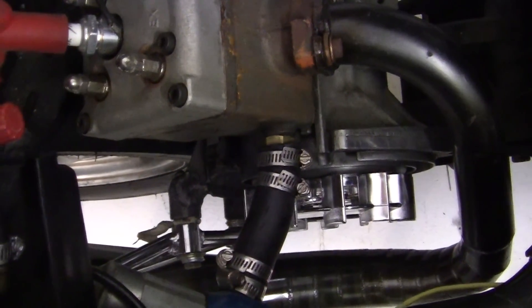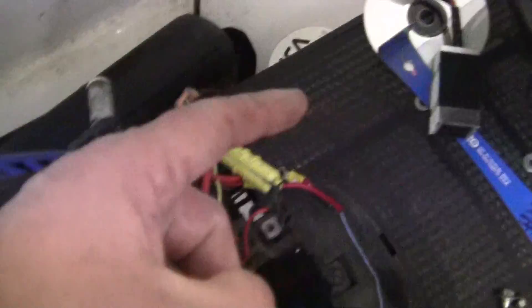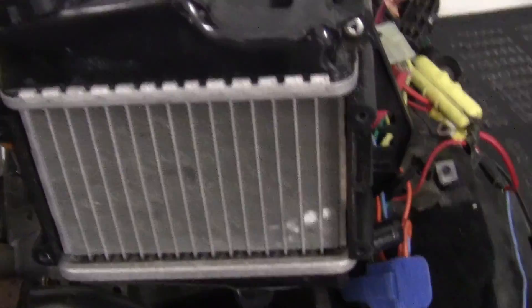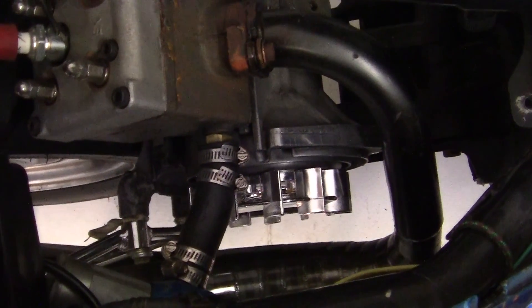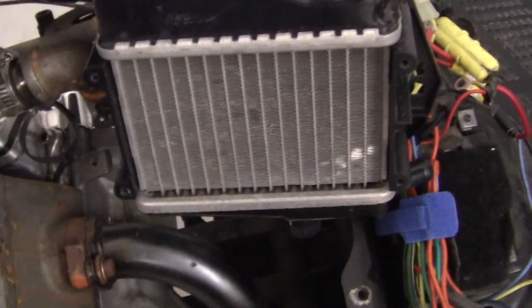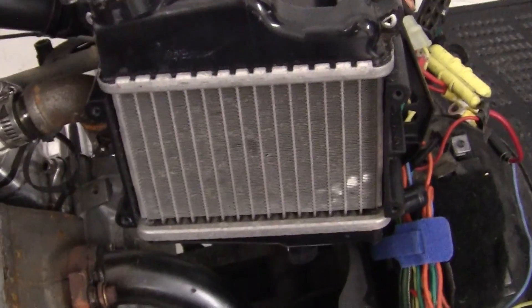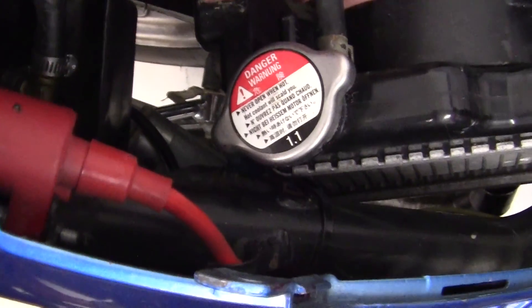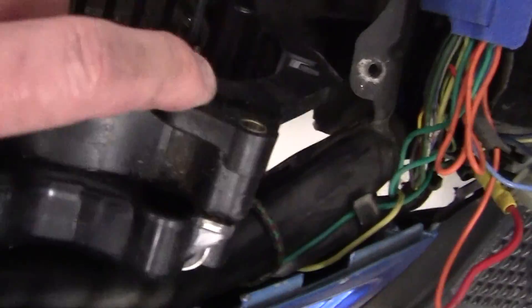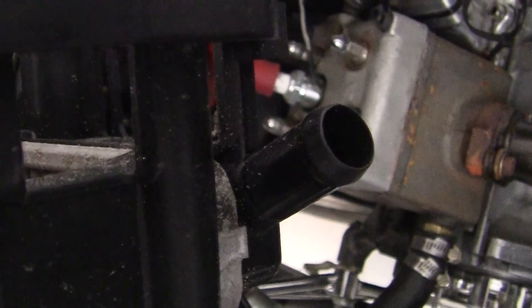Also, the turnaround time — the water doesn't have to go through five feet of hose all the way up, through there, and then come over here and come back down and all the way over to the pump. It'll basically stay right in a unit right here, and leaks will be easy to fix if it works. I don't know if the water will go through there too fast and make it too cold, or maybe not work enough. But if I can put this little radiator down in here, I could get at the fluid a lot easier, fix any leaks, and have my intake and outlet right there.